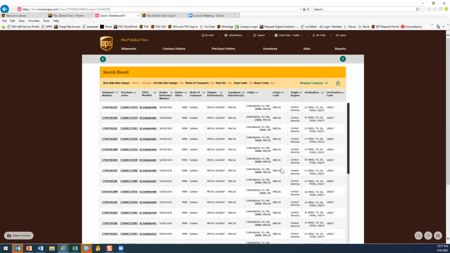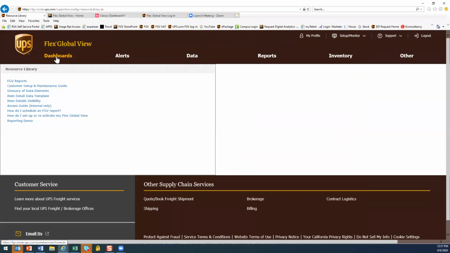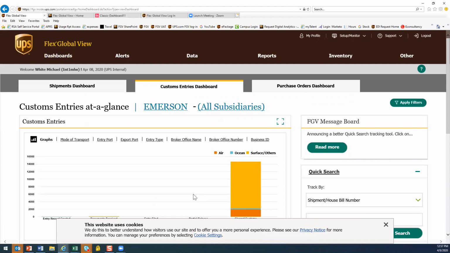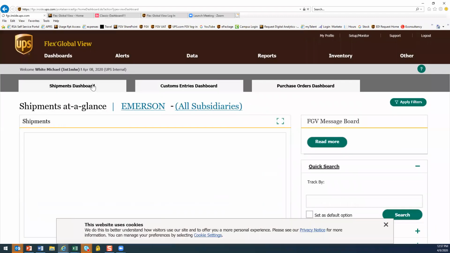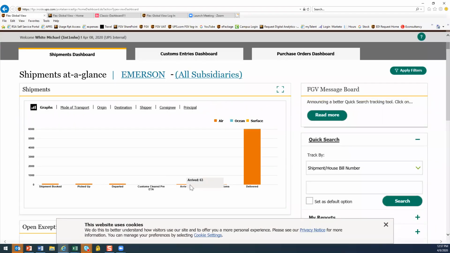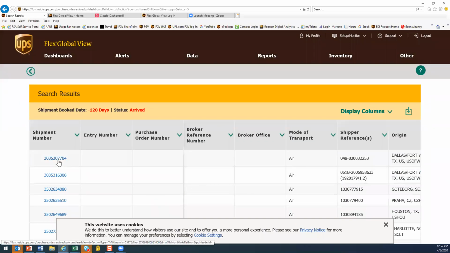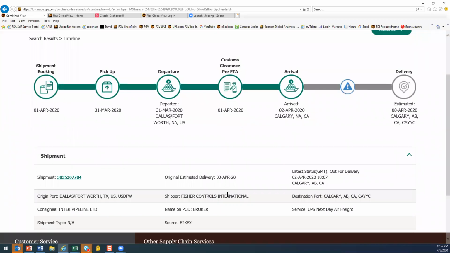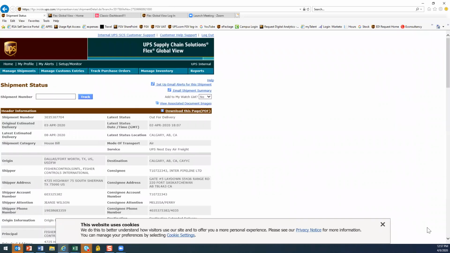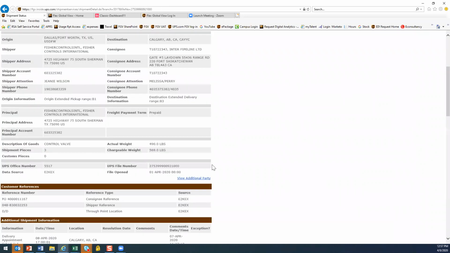But in the current world, let me just show you, when you're in the dashboard, and this is a big source of frustration for customers, I know for a fact. Let me pull up one of these shipments. In the current world, when you pull up your search results screen, you then click on a shipment number. You get what we call the timeline screen, and you get some summary details, but customers typically want to get to the full detail list for the shipment. They have to click on the shipment number again to finally get to what I call the shipment detail screen, which is all this good stuff.